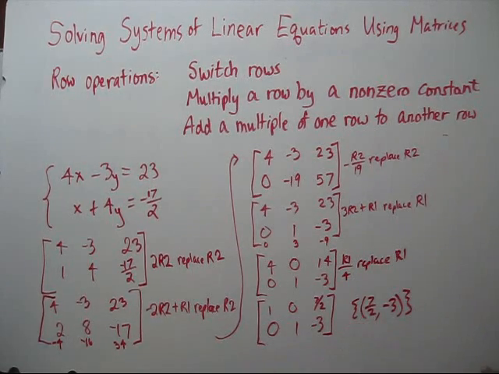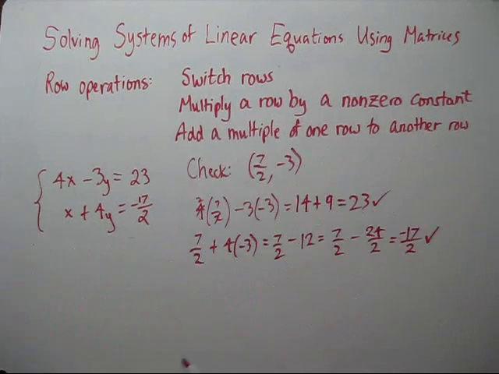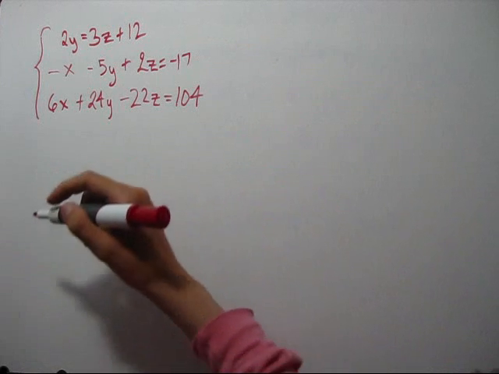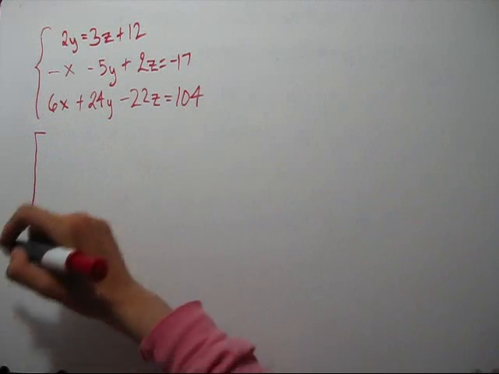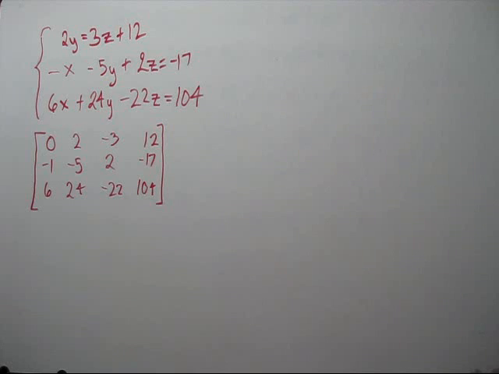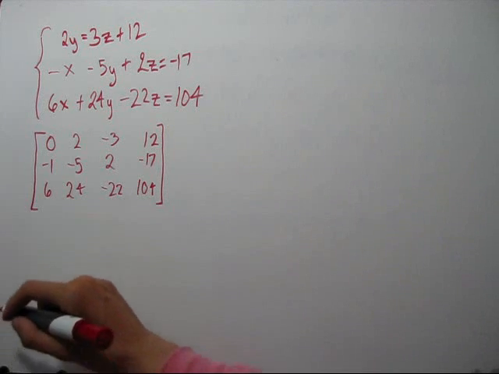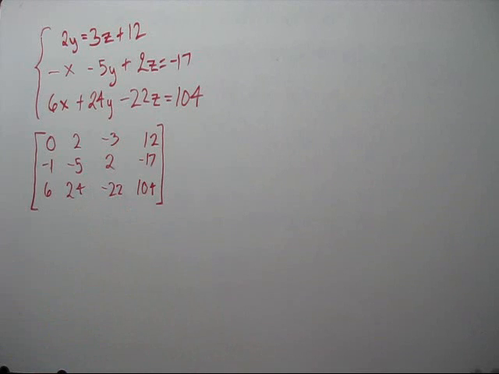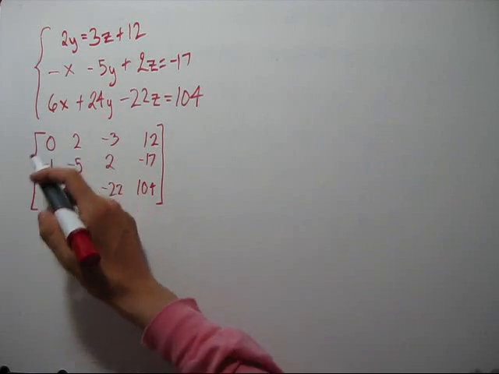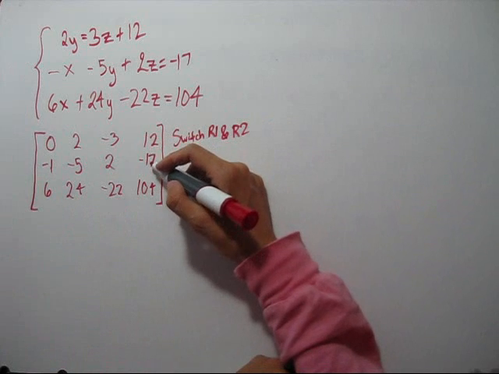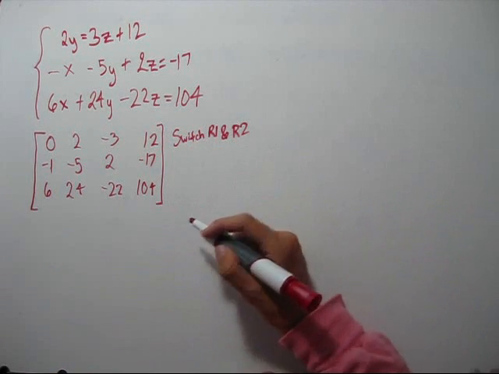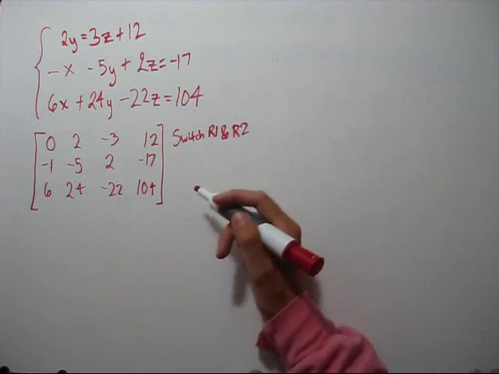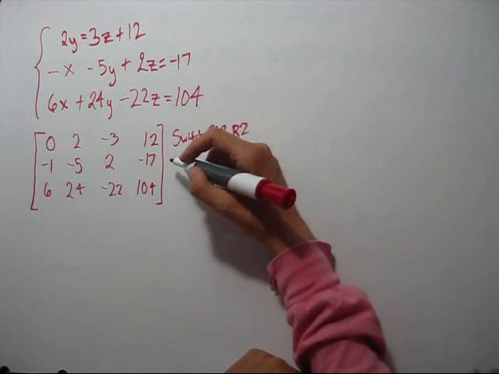Let's check it to make sure we didn't mess up somewhere. So it checks. Let's solve this system of equations. First, let's write it as an augmented matrix. Now the first thing we want to do is have these 2 spots be 0. Since we already have a 0 up there, we could switch the first 2 rows. Also, notice that each number in the bottom row is even, so we could divide by 2.